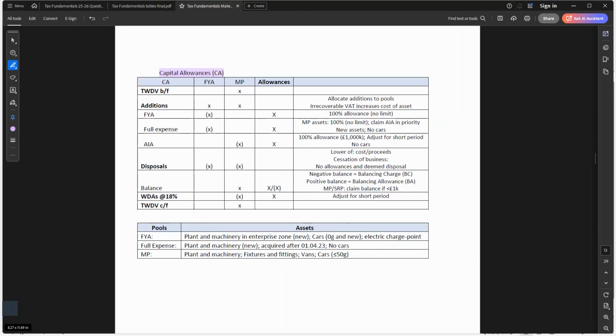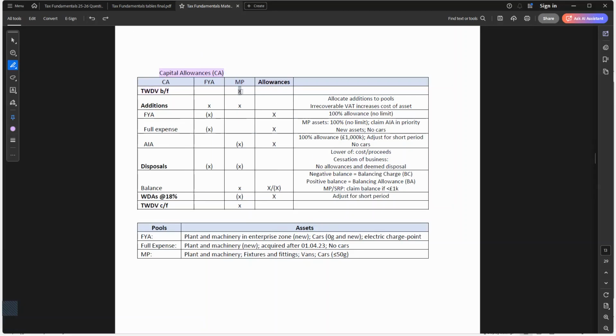You'll often see information in the exam questions that might make you think of doing a private use adjustment, but we must remember that companies can't personally use an asset, so there's no person to have a personal use adjustment for capital allowances. So the big thing here is anytime you see a car, for example, and it's used, say, 50% of the time for business, just completely ignore this and know that for capital allowances for corporation tax, you don't make any private use adjustments. Now, in terms of where we looked at how capital allowances are calculated for unincorporated businesses, this for companies now follows the exact same format.